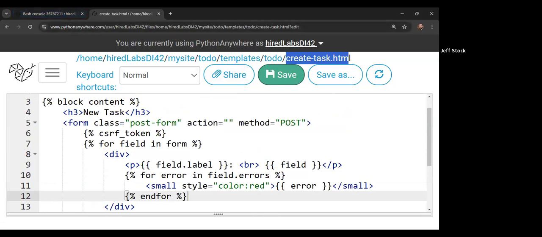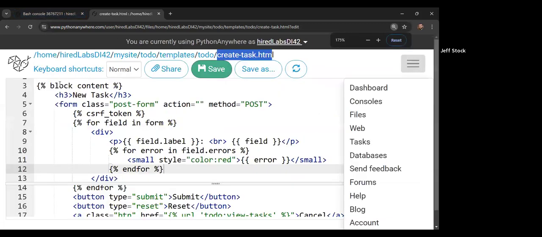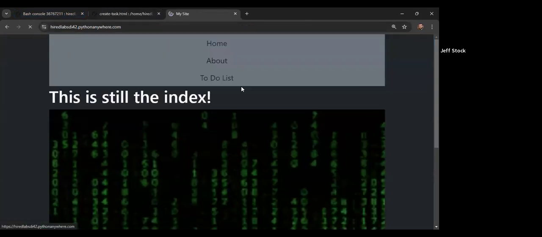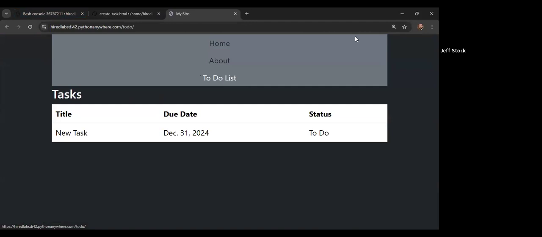So let's open up our site and think about this logically real fast. Sorry, I'm all zoomed in, so nothing's lining up properly. Here we go. All right. So right now, with just our view written, our read operation written, we can just see this. What we'd like to do is add on this screen somewhere a button to click to say we want to add a new task. That's the last piece we need to do. We've built all the functionality to handle it, and we have a form template built. We just have to put on this screen someplace to go and do that. There's no way for us to click and add a new task here. We just have to add that button.